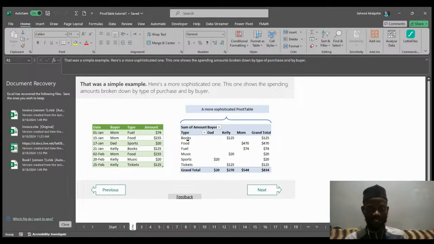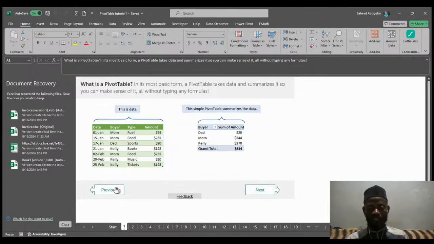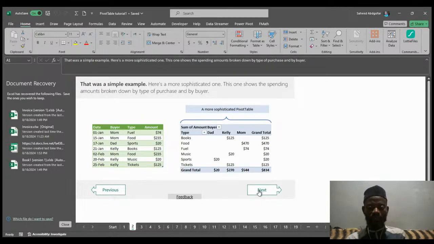But here now, 1, 2, 3, 4, 5, 6. So food has not given one. So the two values 235 and 235 sum to one here. Then those people that actually buy it are at the top now. So it brings it into row and column wise summary here. And everything still sums to 835, just as the first one here, 835. So here everything also sums up to 835.